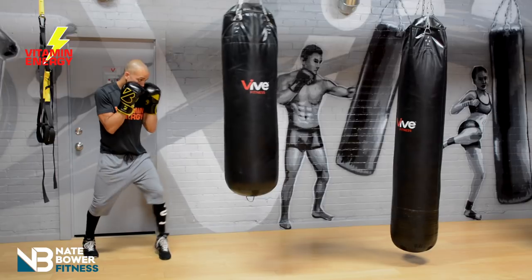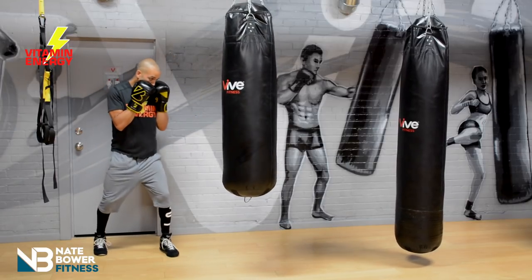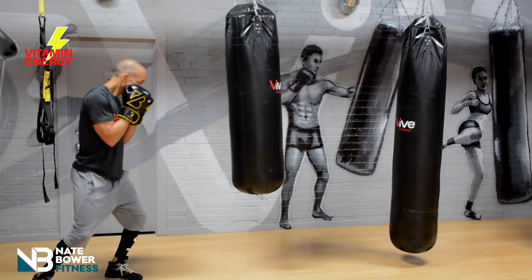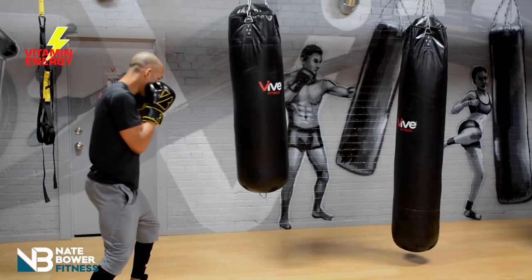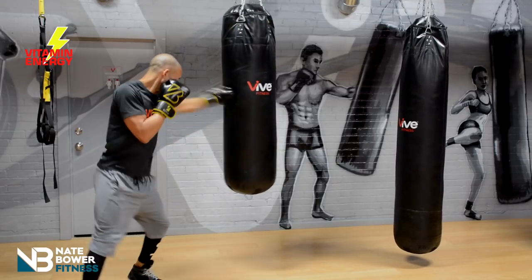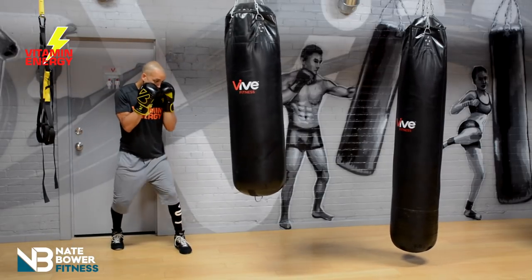But work this drill, keep the hands up. Stay strong on your legs, relaxed but firm in your hands. Think about your hands closing just before impact on that jab hand. Keep that right hand nice and high, left hand through southpaw, and have some fun with it.